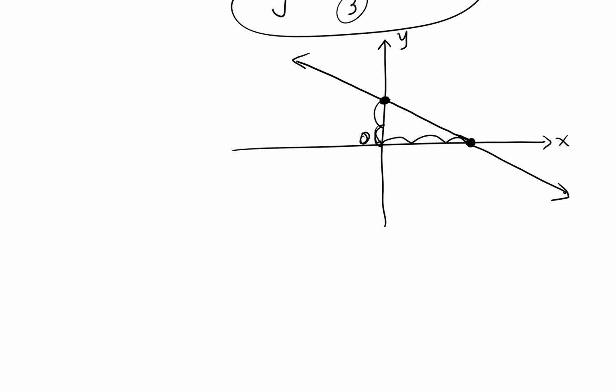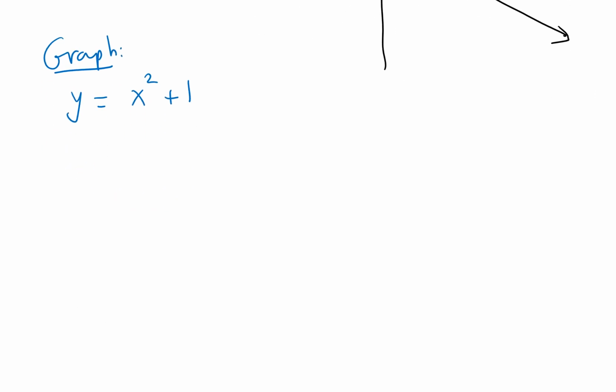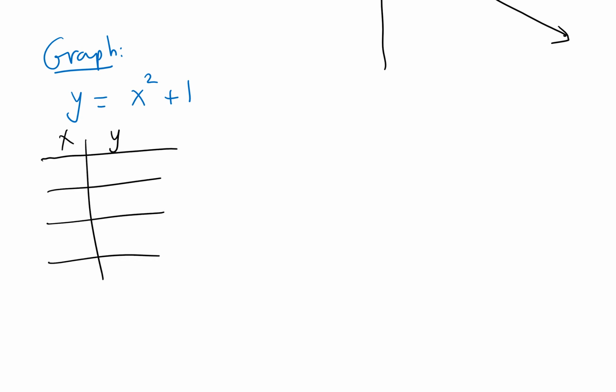We could be asked to graph something else, let's say a parabola, like y equals x squared plus 1. How do we graph them? In this case, we don't have a slope. Those look like a U shape. Here, we can pick x values and get the corresponding y values. When we pick values, I would pick 0 in the middle, and pick 1 and 2, negative 1, negative 2.